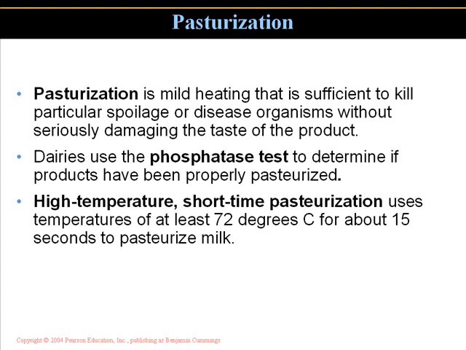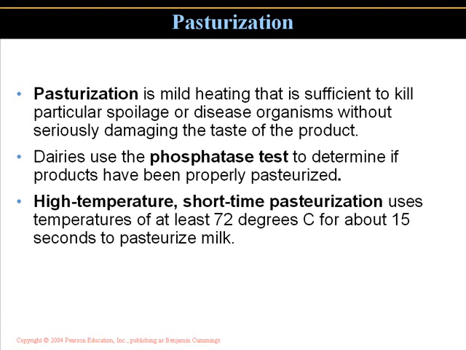Dairies use a phosphatase test, which determines whether the product has been properly pasteurized. Now, phosphatase, where do you think phosphatase comes from? Phosphatase is an enzyme. That's correct. Where does the phosphatase come from? It comes from the bacteria. The bacteria has phosphatase. So if we measure something and it has a high level of phosphatase, you've got too much bacteria in the substance. So you do a phosphatase test to see if a significant amount of bacteria is in a particular product. The phosphatase test in this way is an indirect way of measuring the bacterial load in a particular substance.